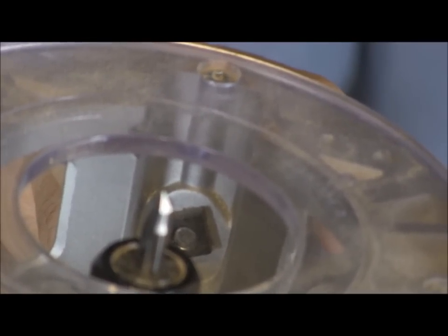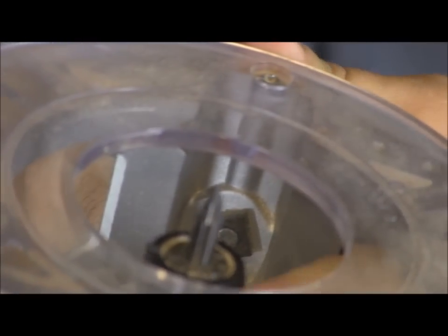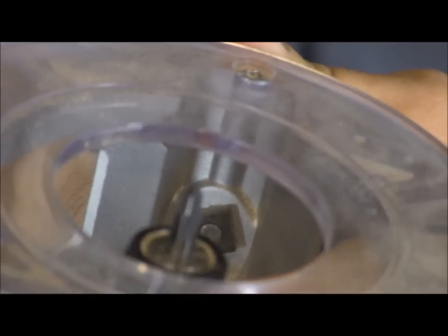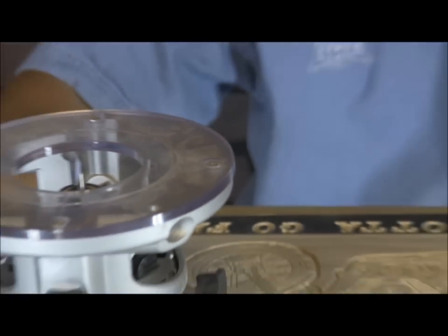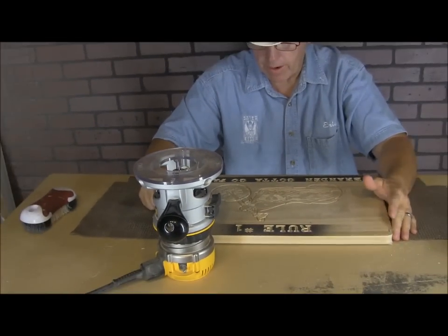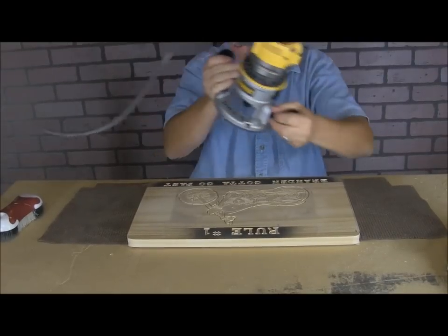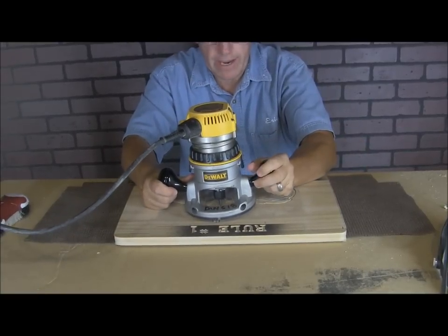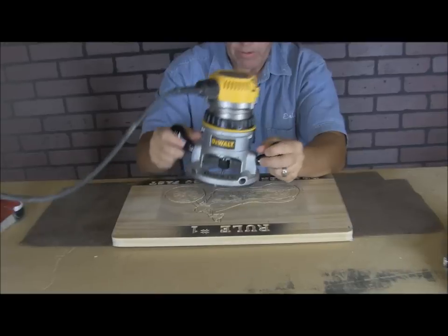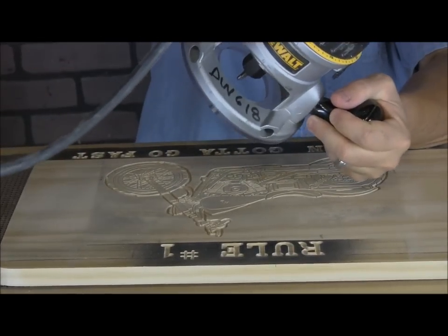Reach in there and turn that bit. Oops, sorry. Yeah, that's good. That way they can see it's cutting flutes on it. That's our 90 degree V groove that we standardly use for our background. I've already got it set. Looks pretty good. I'm going to go ahead and fire it up. Are you going to be able to get a pretty good shot of that, Dad? Yeah, I put the base with the bigger hole in there. All right, here we go.